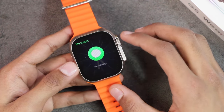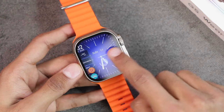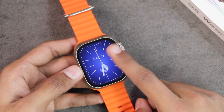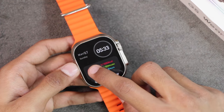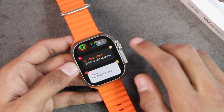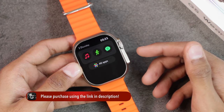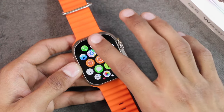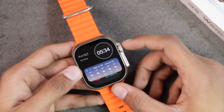On the home screen we get the notification center — it has a transparent background and you can see the watch face at the back. Then we have the split screen. From right to left we have quick access applications, and from bottom to top we have the widgets page. The widgets are interactive and you can access them directly from the widgets page. You can tap and hold to remove a widget or pin your favorite widget at the top. Like WatchOS 10, you can also swipe up to go to the cellular menu and swipe down to go back to the widgets page.